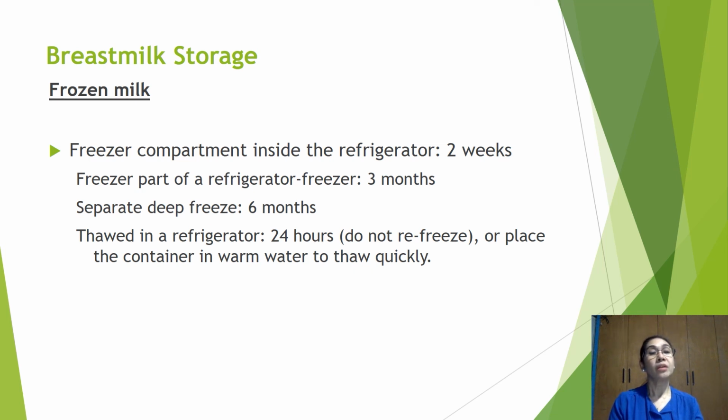Thawed in a refrigerator, it would only last for 24 hours. So, this milk should be given to the infant as soon as possible after thawing. Do not refreeze thawed expressed milk or place the container in warm water to thaw quickly.